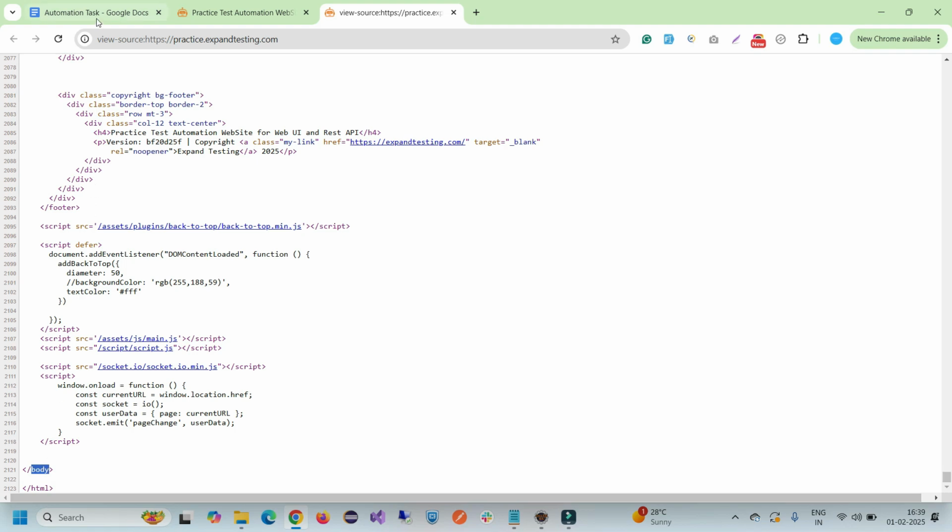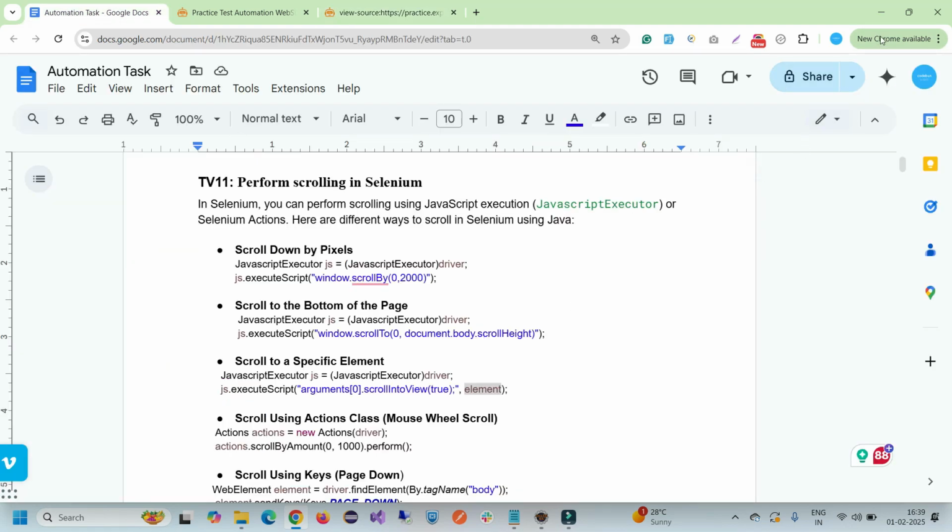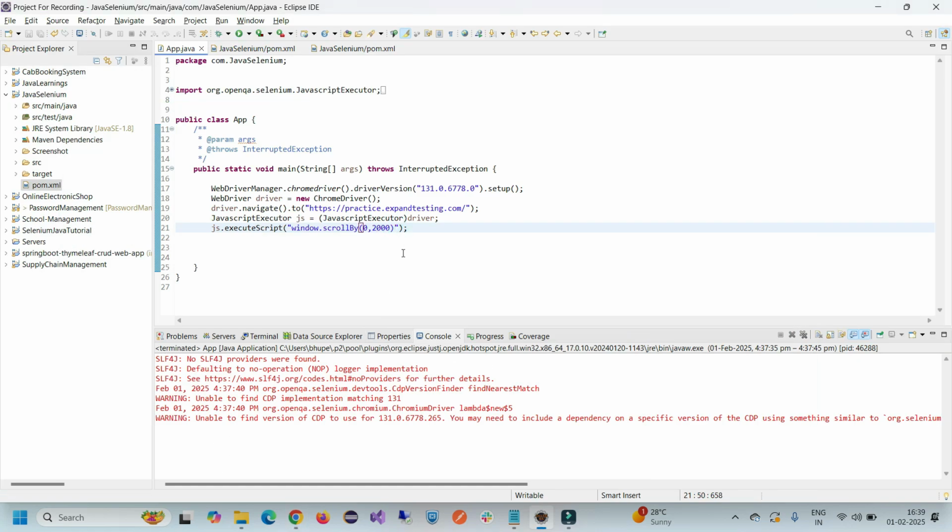So let's quickly experiment with this and see what happens. Let me type it. This time it will be scrollTo, and in the first parameter we are passing 0, and in the second parameter I'm going to pass document.body.scrollHeight.